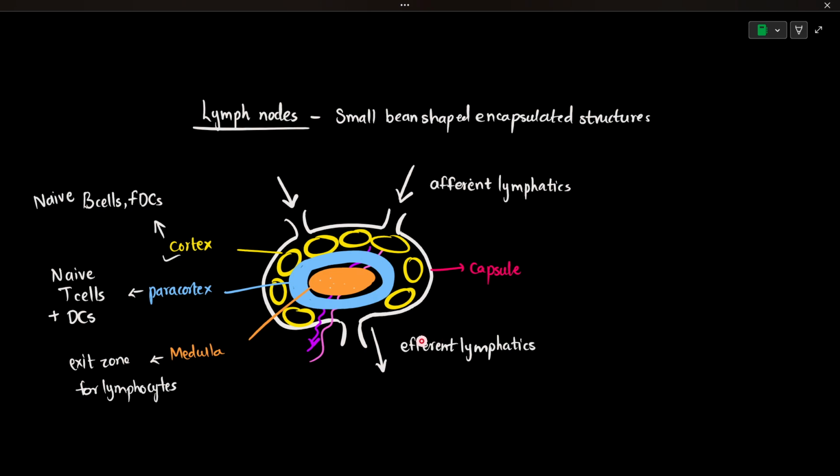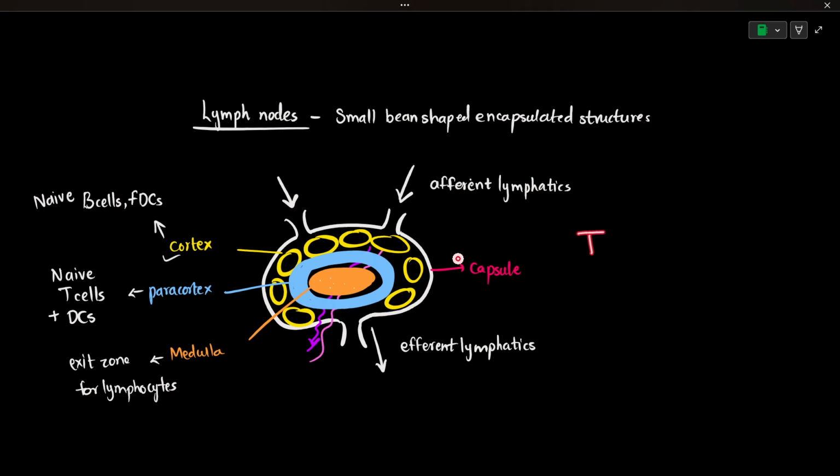So how does antigen enter the lymph node? It is going to enter through the afferent lymphatics, and if it enters through the blood, it is going to get trapped in the capsule. Either way, it enters the lymph node through the lymphatics, and once it enters, it is going to face the lymphocytes for the first time in its life.